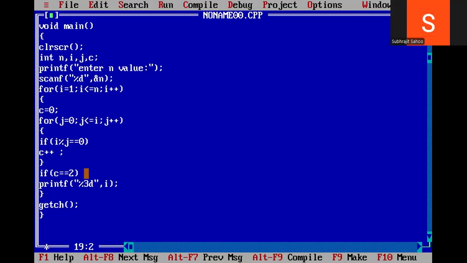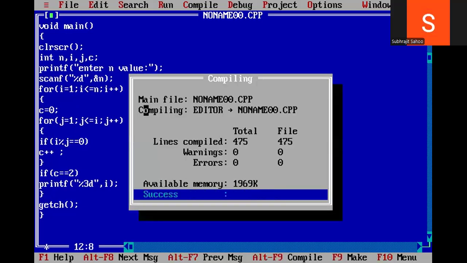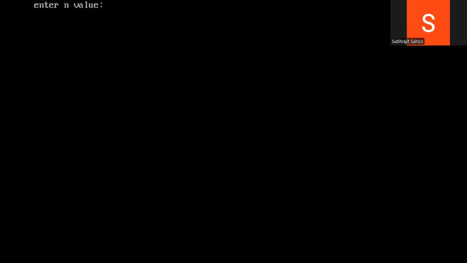One minute, somewhere there is a mistake. j equal to 0, not 0, the division should start from 1. That's the problem. Alt F9, Control F9. See, observe: 2, 3, 5, 7 printed. All the prime numbers are printed.